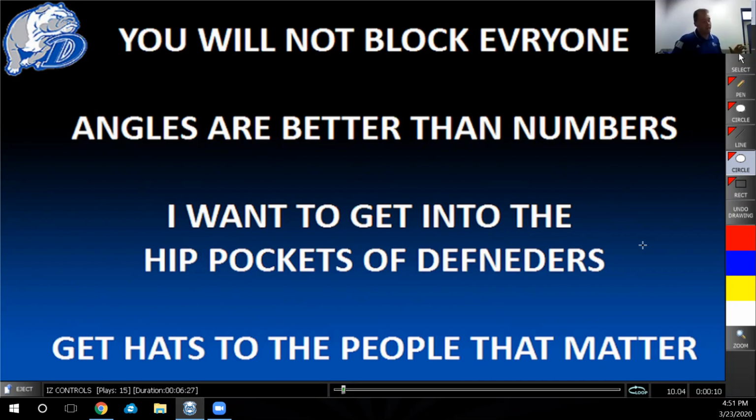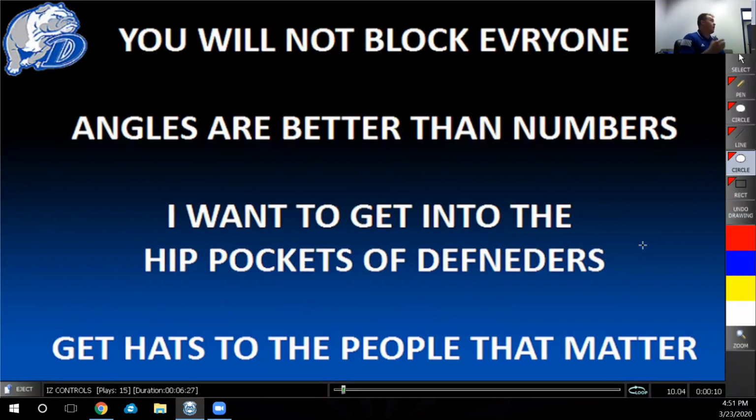If I can get hands and face masks and shoulder pads in those parts of defenders, they're going to move. You don't have to be an 800-pound squatter to move a defensive lineman if you can hit him in the hip. Nobody wants to get hit in the ribs 75 times in a game. They're going to be peeing blood at the end of the game. We want to be physical. We want to move people, and that's the best place physically to move them.